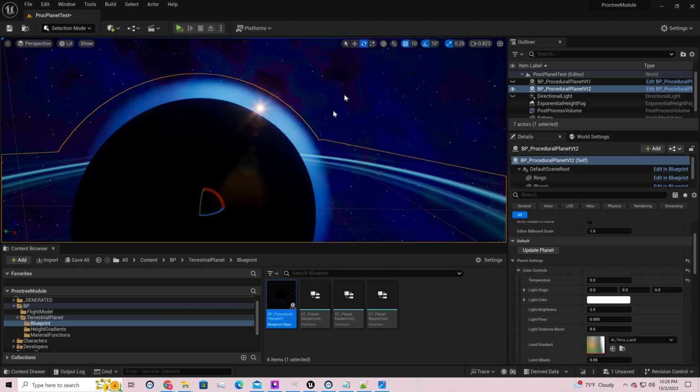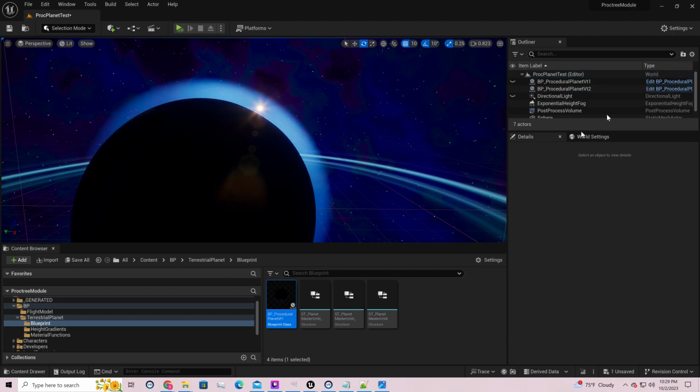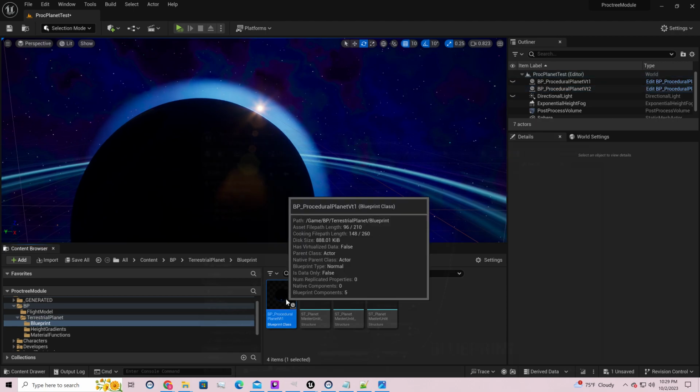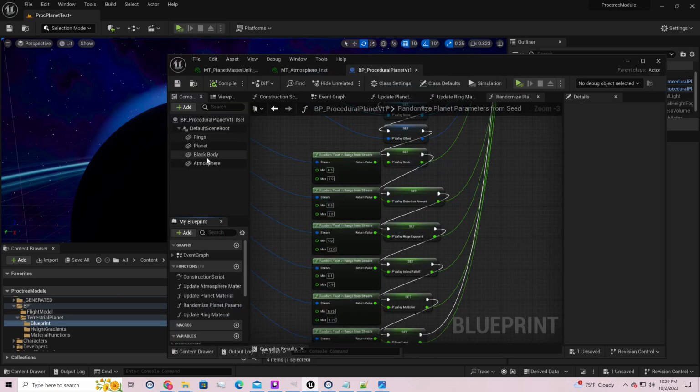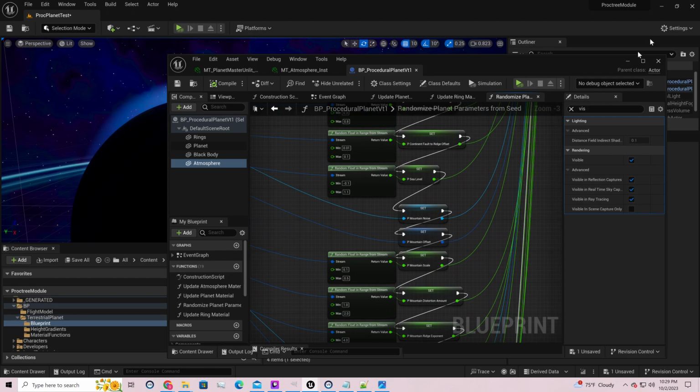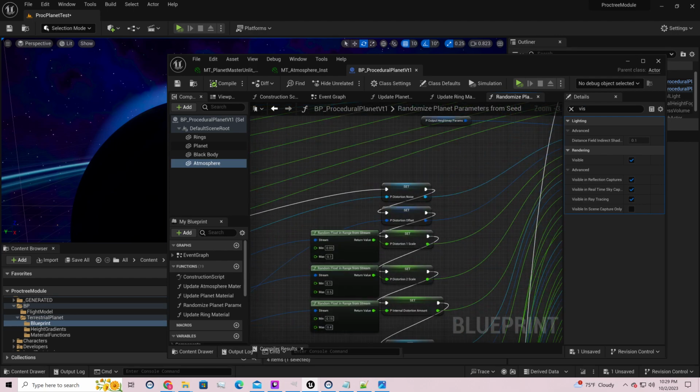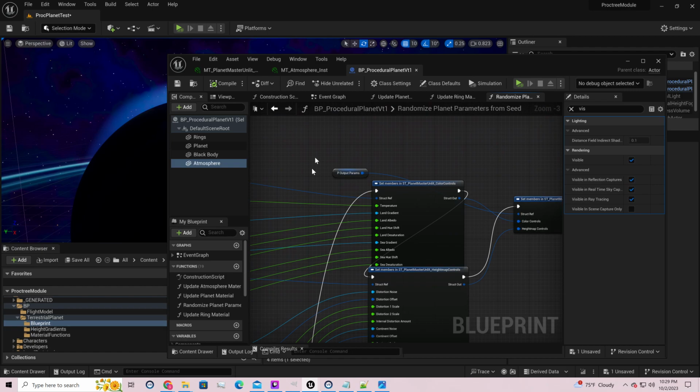The atmosphere settings for this atmosphere are wrong by default. The problem is it's getting the default atmosphere material.